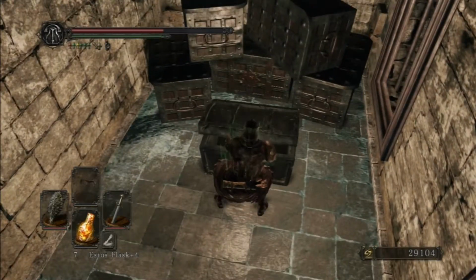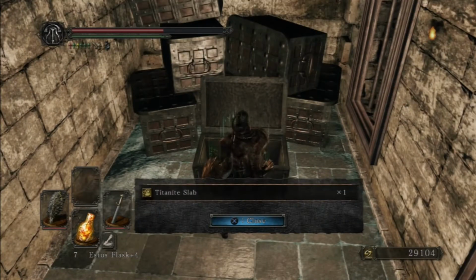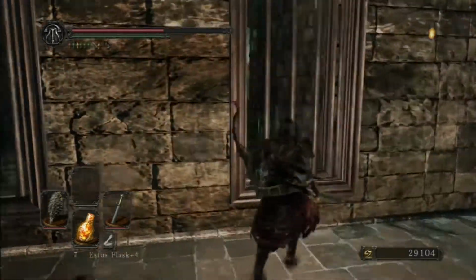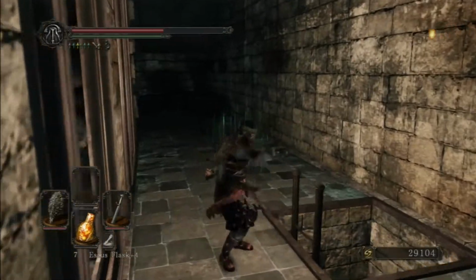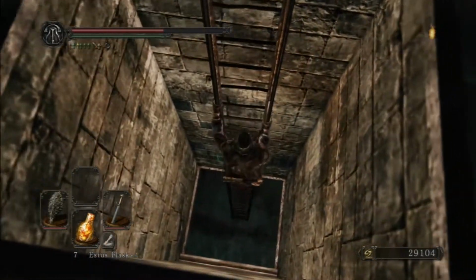Alright, treasure chest. What do we got? Ooh, wow, Titanite Slab. That's already worth it. I guess if I ever start another file and want an easy slab, that wasn't really that hard. You'd probably just run to it, to be honest.